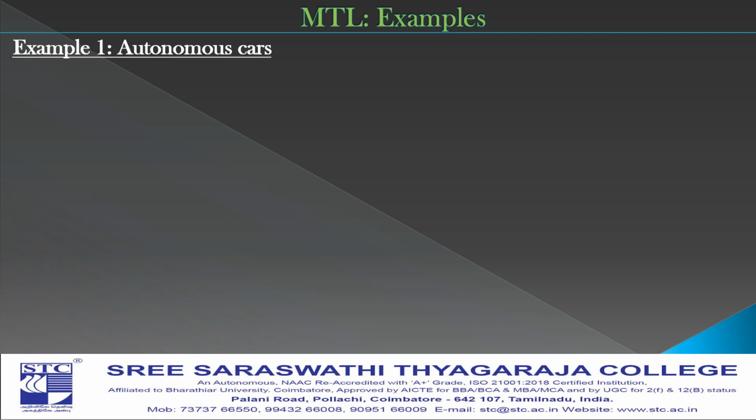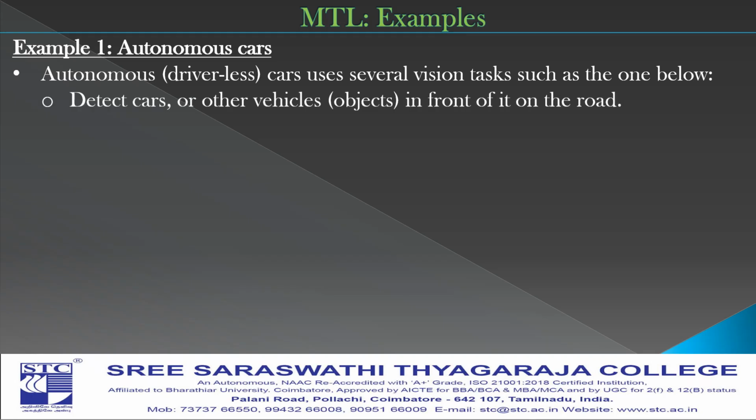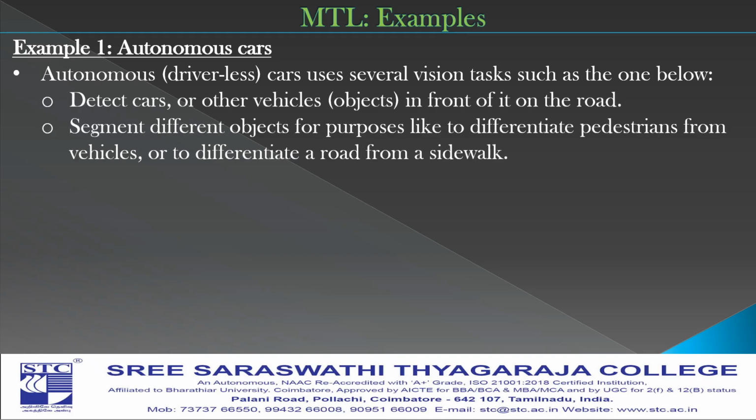So let's see some examples of multitask learning. Example one is a well-known example, automated cars. Imagine an automated car running on a road. There is an inbuilt computer or multiple computers within that car. They are using computer vision extensively. As the car navigates, every second or every millisecond, they get pictures of the road from all directions. Using those multiple pictures, the deep learning models inside the car can handle multiple tasks.